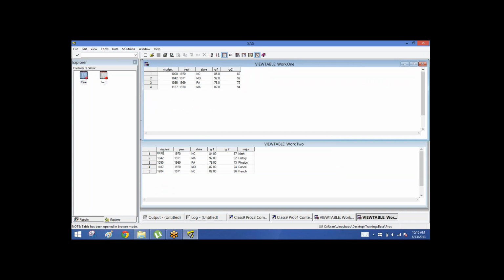The first observation has student number 1000 in both datasets, and their year is 1970 and their state is NC. For GR1, here it is 84, here it is 85. For GR2, here it is 87 and it's matching here. And here we have one more extra variable called major. So now I want to print all the differences between these two datasets. Let's see how it works in the programming.